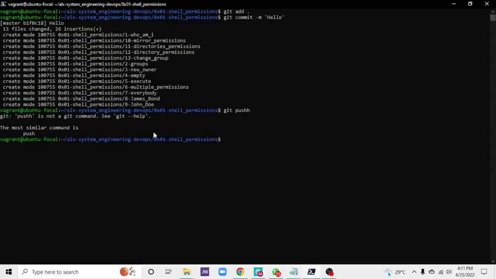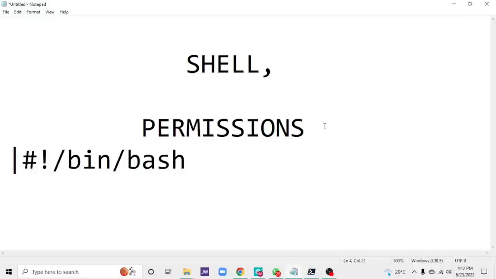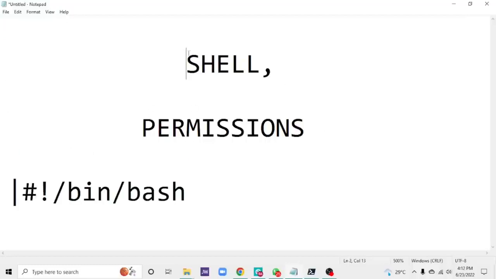You can see it's returned an error. So when you get these little errors, just make sure to read it. You can see it gave us the correction, git push. So by the time I press enter on this command, it's going to push everything we've done here to GitHub. And once our push is complete, all we can simply do is go and check our code. Everything should work fine, and we should be done with all our compulsory tasks in shell permissions.